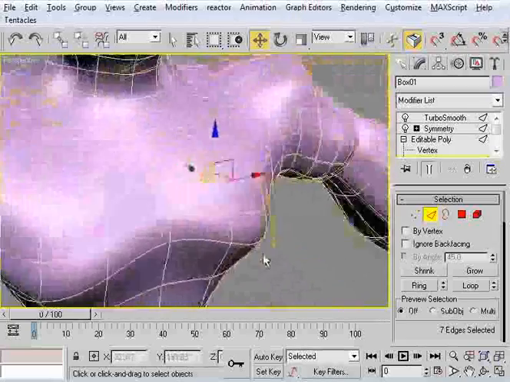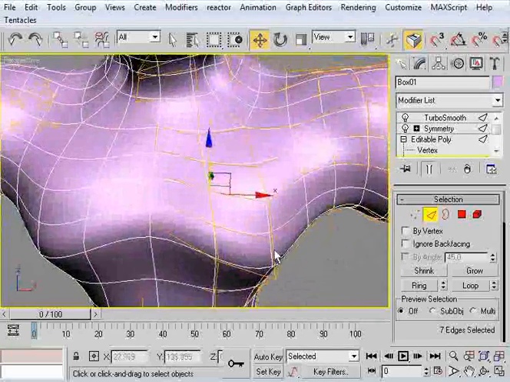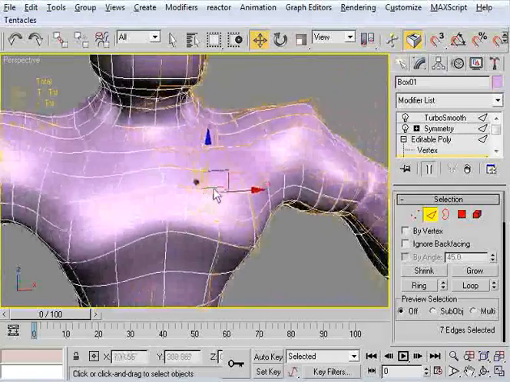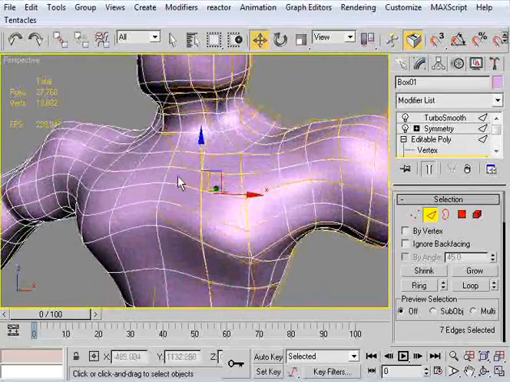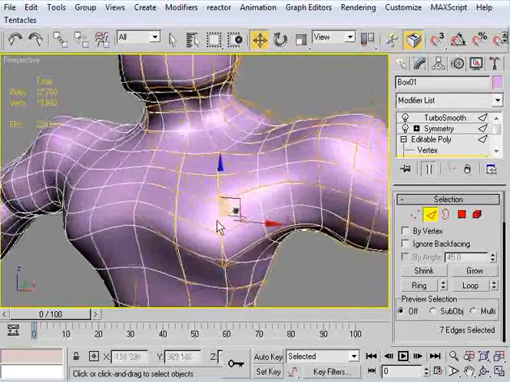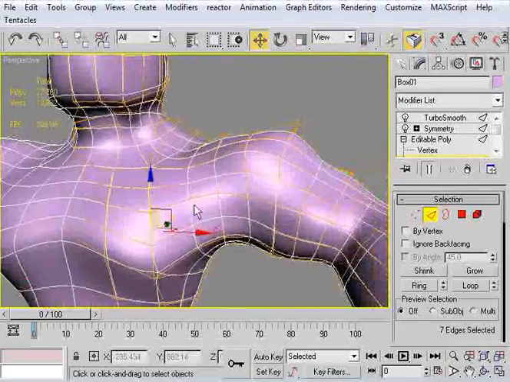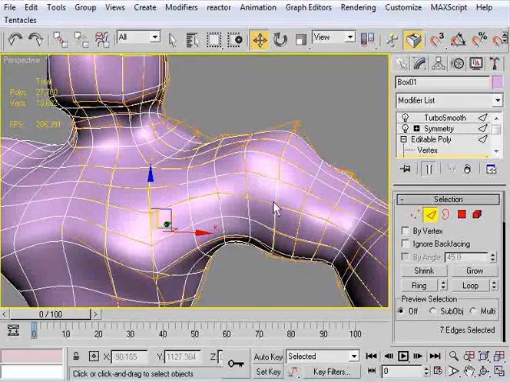Okay, now what we need, so we know that it's going to bend, it's going to start here. It's going to be connected here. We're going to have a separation. But now where does the muscle connect to? The chest muscle works its way and connects up underneath the shoulder muscle.